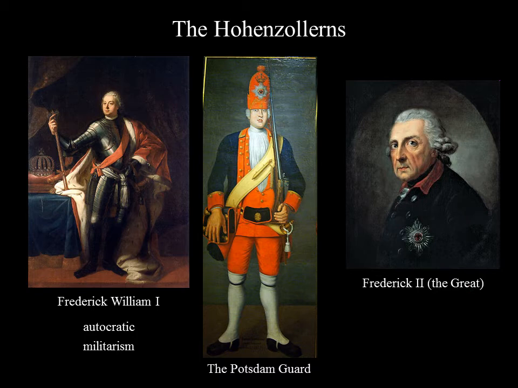When he was being raised, and as I said, Frederick was the oldest male. He wasn't the oldest child, but he was the oldest son that Frederick William I had. He was actually not his father's favorite. His father made no secret of the fact that he really didn't care for Frederick too much. Unfortunately for him, I guess, under Salic law, he didn't really have a choice. The oldest male has to inherit, so he's kind of stuck with Frederick.